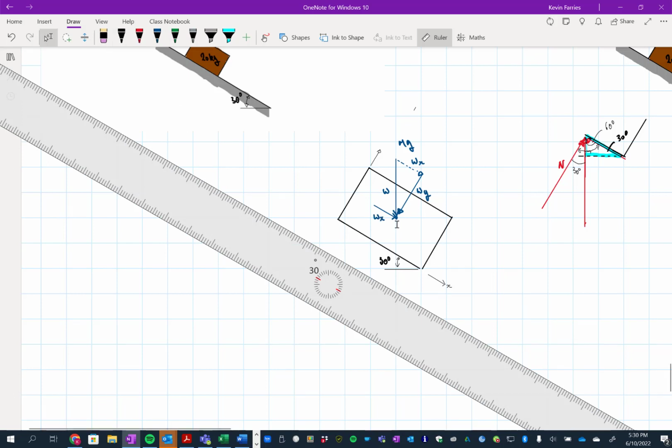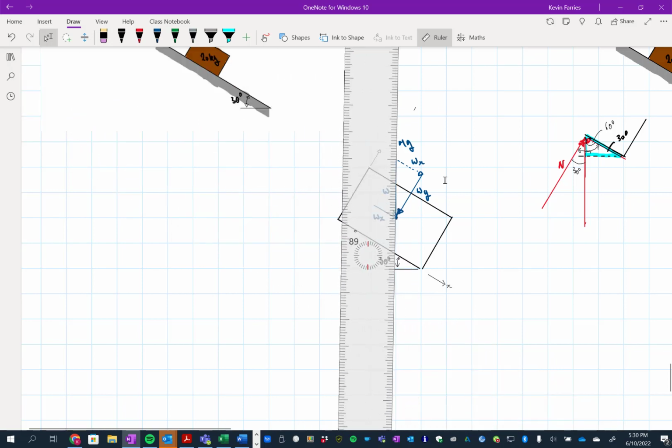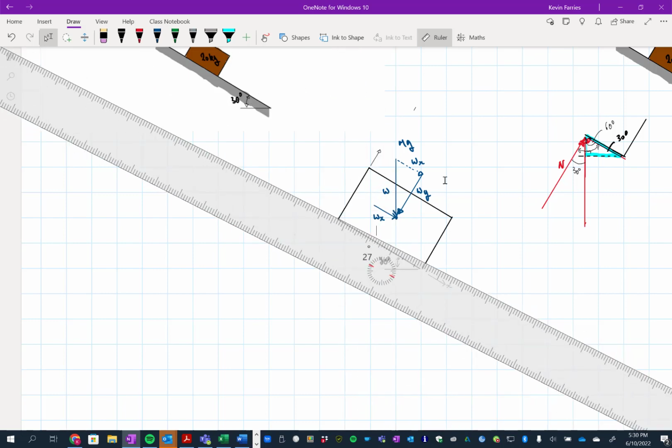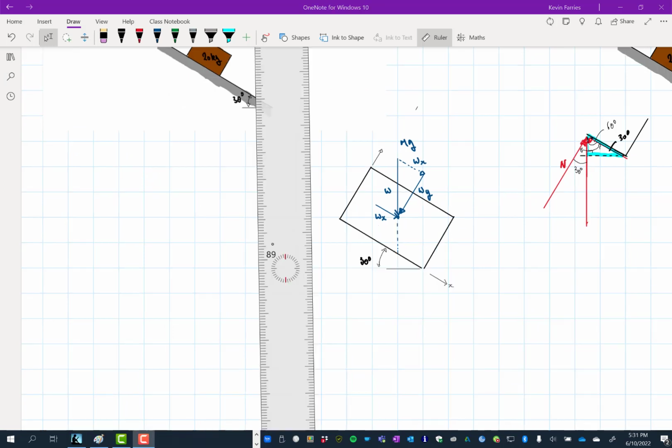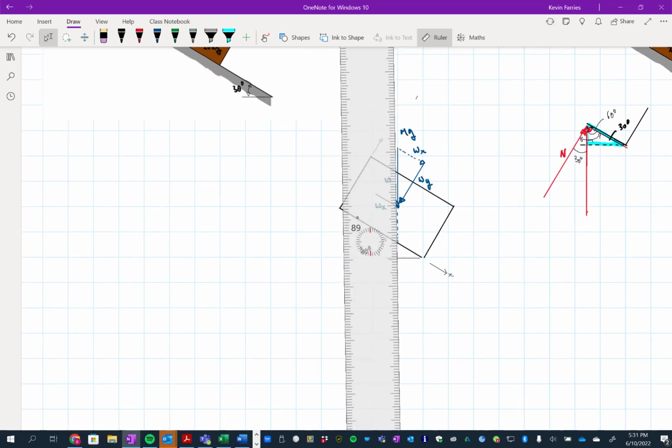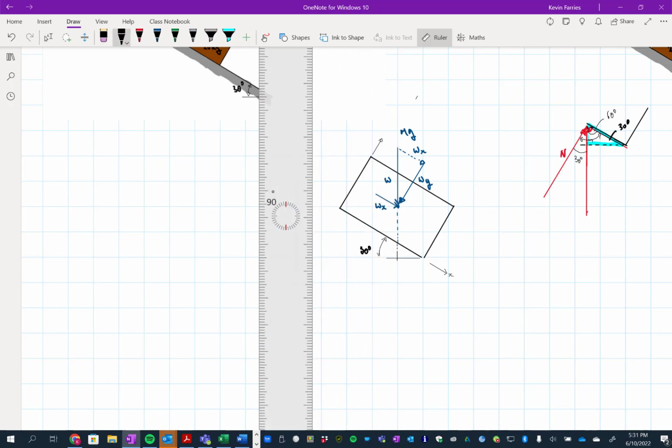Now, you've got to try and figure out what this angle in here is. You can figure that out. Just have a think about how you would do that. I know it's 30. Let me just pause for a second and think about the easiest way to explain that. Usually for these kinds of things, I just play around with them until I can find the right answer, through different steps that will get me to what the angle is. I'm sure there's a quicker way than what I'm going to do.